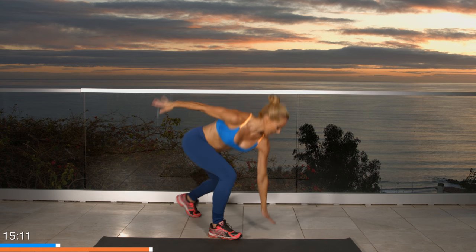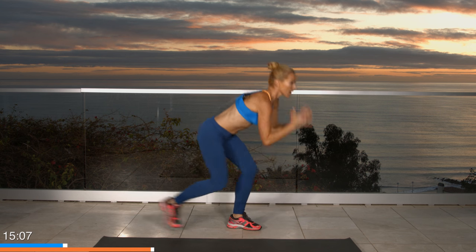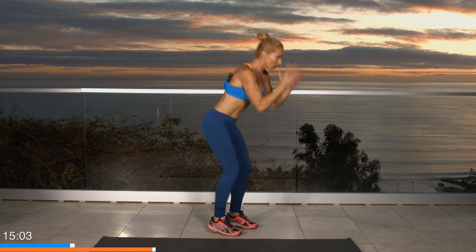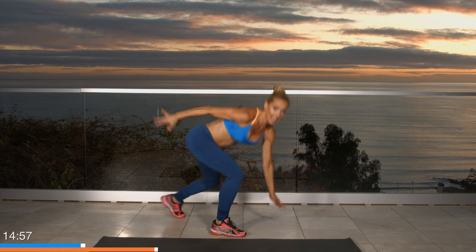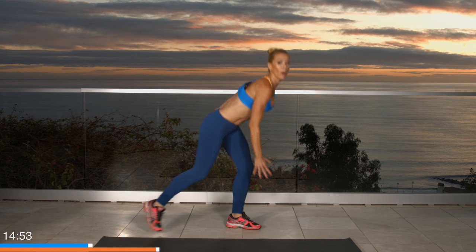Tap and tap. Step back. Keep your head up. Head up. A little intensity would be hop, hop up, hop up, hop up. Yeah? Keep going. 4 seconds, 3, 2, and 1. Awesome job, that's 1.